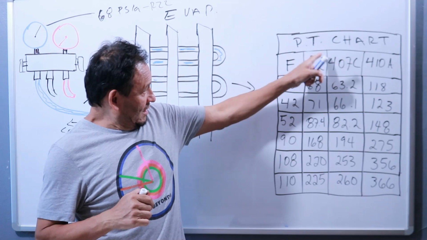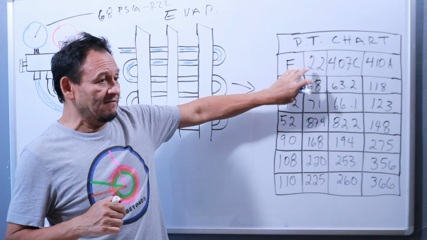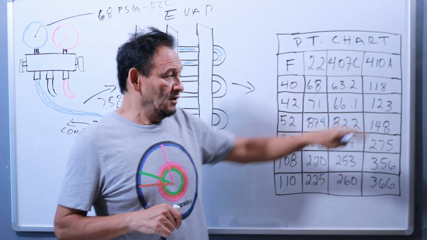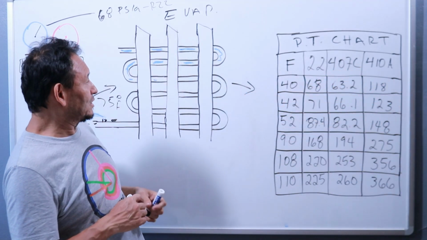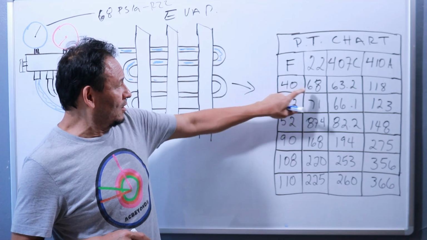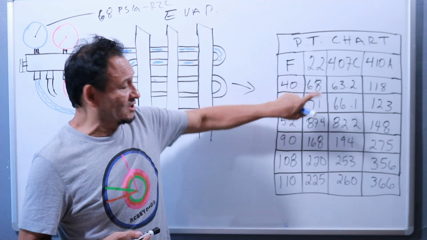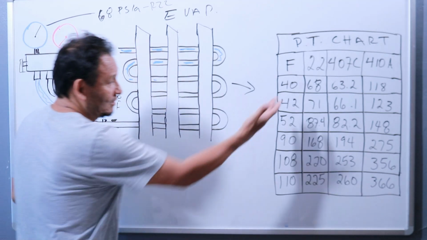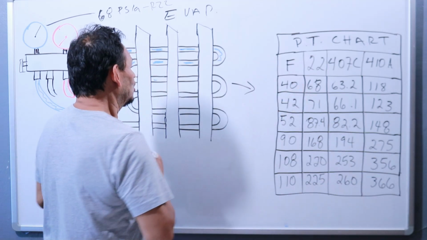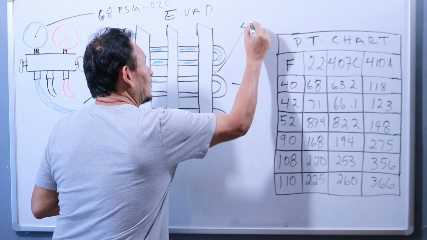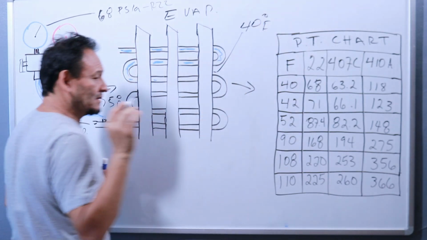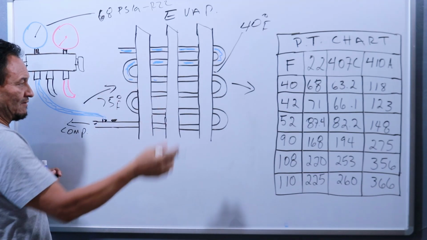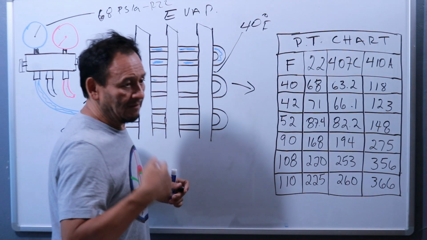What you have here is Fahrenheit, the temperature. There's R22, and 407C and 410A. Since we're talking about R22, at a 40 degree coil the pressure is going to be 68, which is what the pressure is right now. So the coil is going to be at 40 degrees. That's the temperature we want to maintain in the evaporator. The air coming in is at 75, so it's picking up more heat.